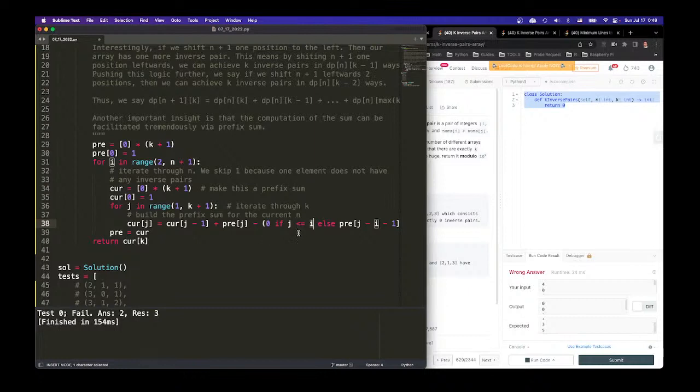Else, if I can only shift j times, because I shift 1 time I produce 1, so I shift j times.